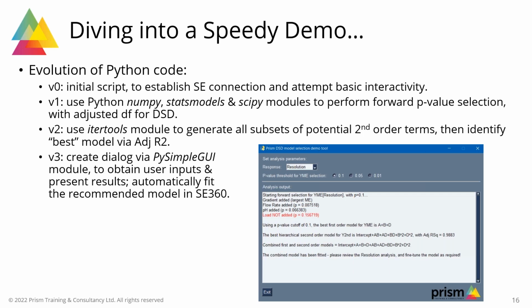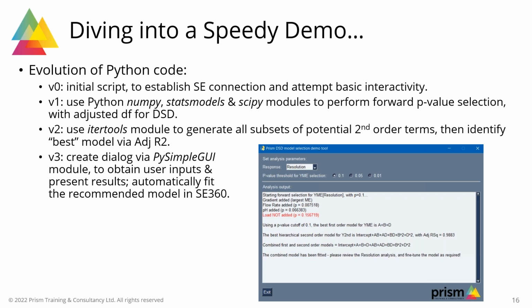And I took advantage of a number of Python modules to save me having to reinvent the wheel. And this is one of the beauties of Python, of course, that I don't have to develop my own least squares fit algorithm. I just take advantage of one that somebody else has made for me. So it saves a huge amount of time. And my job really is just kind of daisy chaining one existing function to the next and just joining the dots together.